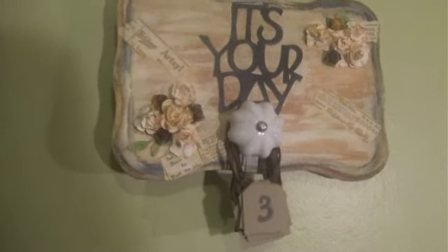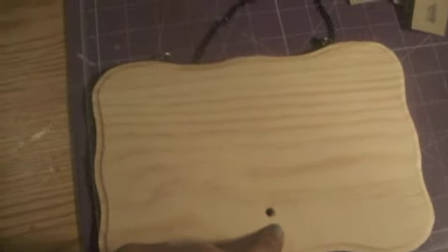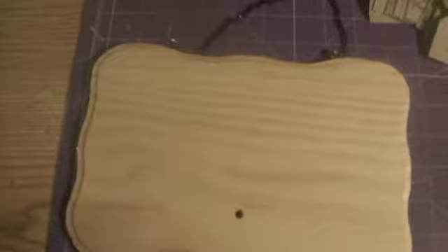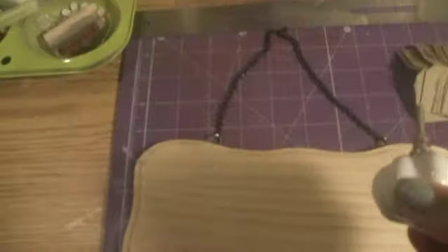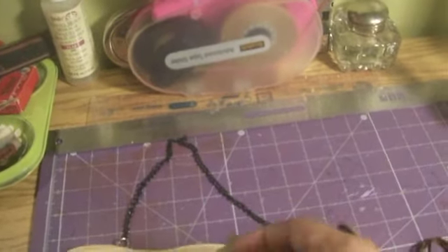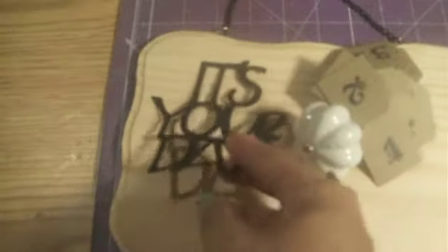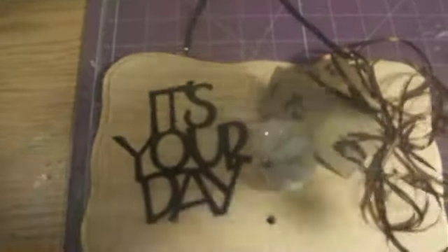So I'll show you what will be included in that giveaway. First of all, there will be this plain wooden plaque — my husband already drilled the hole there for the knob, and this one is right in the center. There's your plaque ready for hanging. You will also get one of the knobs with all the screws and washers on the back. You will get all of the calendar tags already stamped from 1 to 31. You will get 'It's Your Day' already cut out in black, and all this chocolate brown ribbon. You'll have to embellish it yourself with your own flowers since everyone's taste is different.